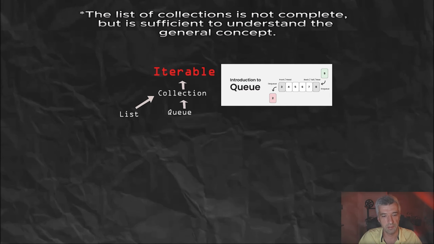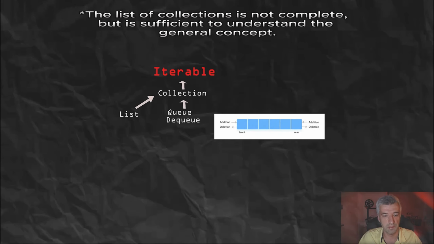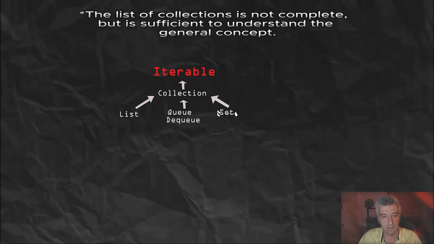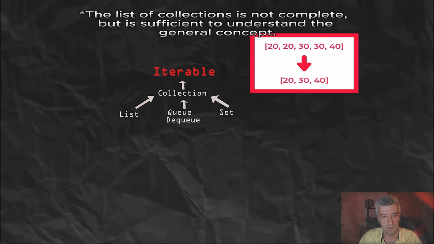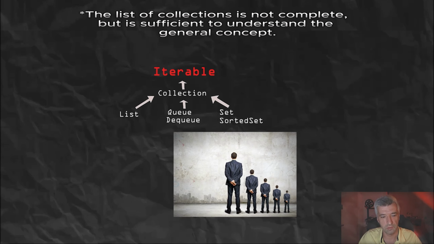Queue. In a queue, elements are stored in the order they are added. The Deque represents the functionality for a double-ended queue. Set, unlike a list, describes an unordered collection in which there are no duplicate elements. Set corresponds to the concept of a set in mathematics. SortedSet is an extended interface of Set for creating sorted collections.